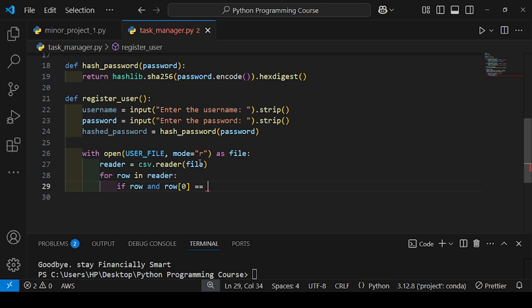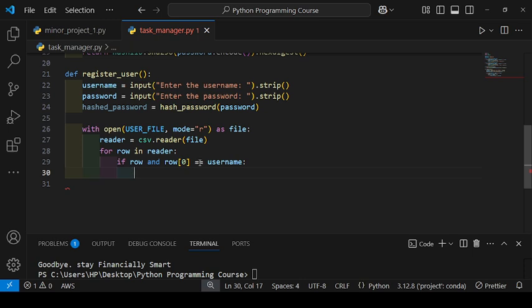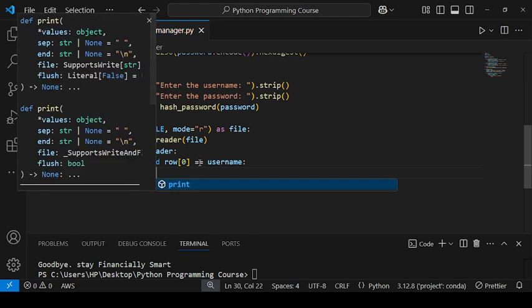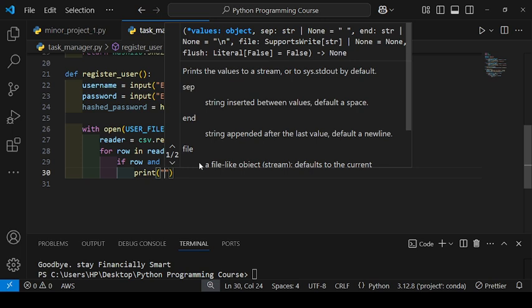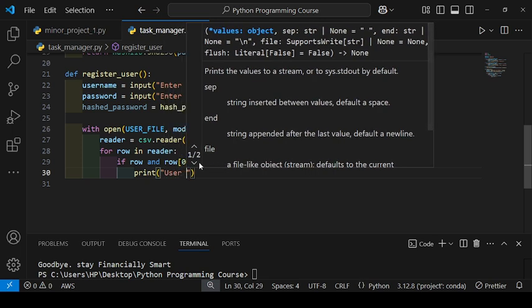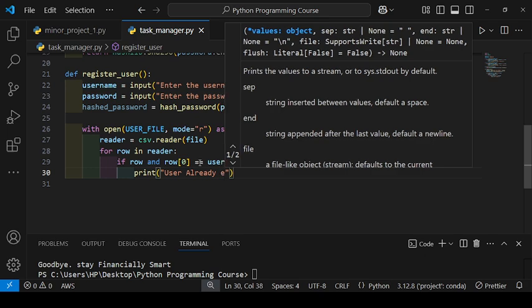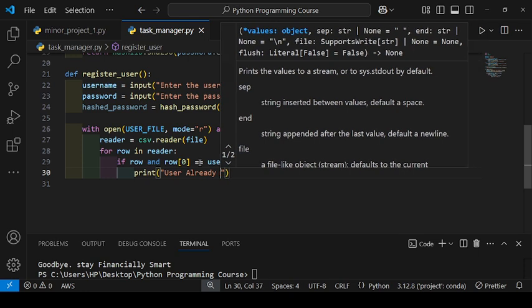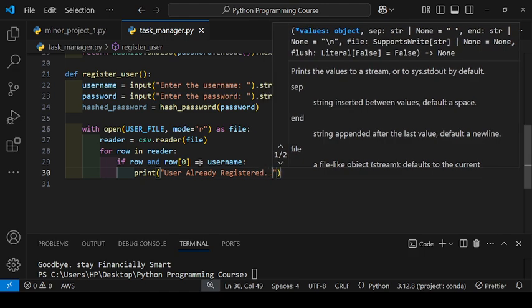Okay, so I have to check the username, not the password. If the username exists, there is no need to check the password, we only have to check the username. So I print a statement. If it is matched, the person is already registered, so we will print a message: user already exists or registered. That is a good term. And try login.